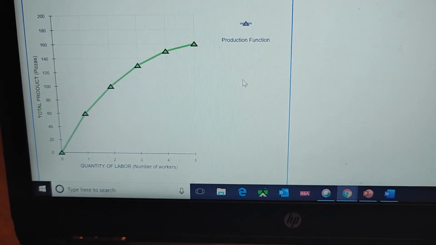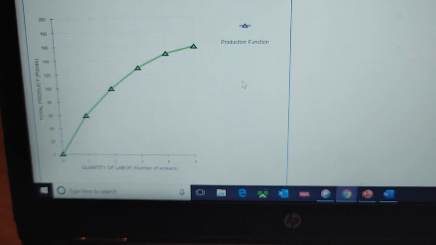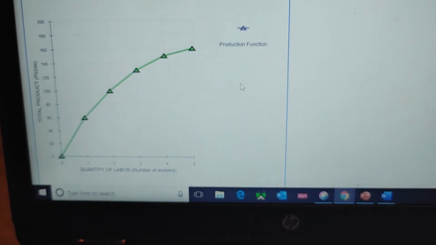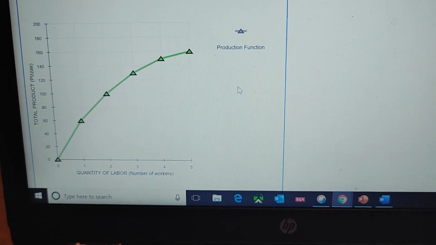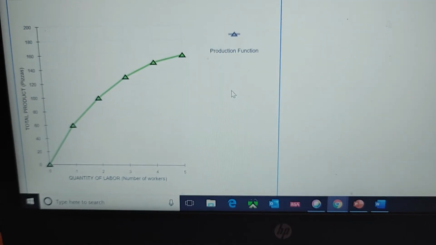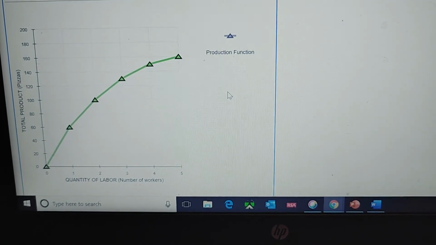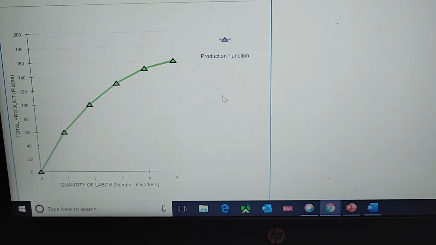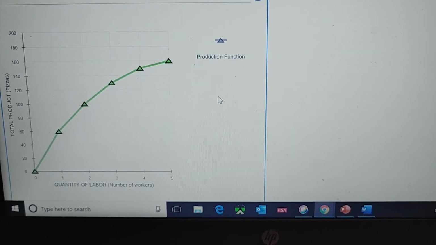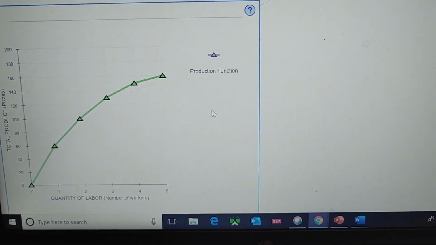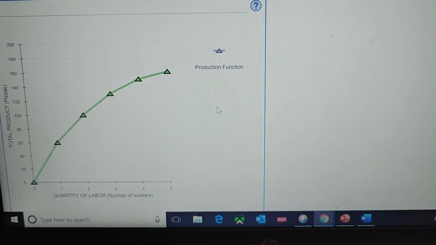And if you notice, we talked about decreasing efficiencies. This is a great example. We started going up the ladder pretty quickly, but as we hired more employees, the marginal benefit decreased hire over hire. They're still producing increased product. It's just not as much as you were with the first 2 hires. So hopefully that'll help you out a little bit with your homework this week, especially when it comes to graphing.